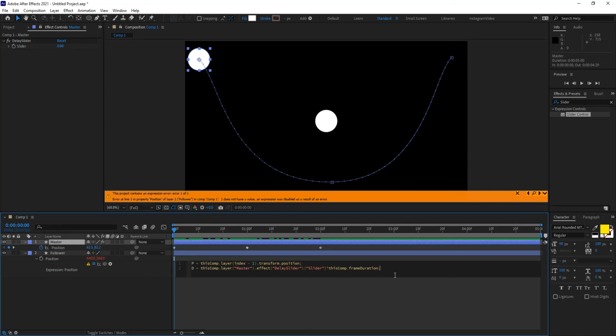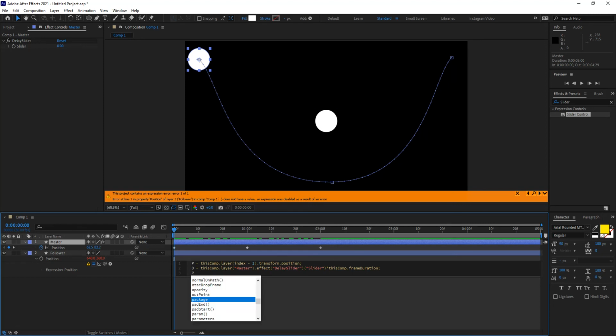creating between one layer and the other, between the position of one layer and the other, or not the position. Right now, we haven't done that yet, but the amount of delay that happens between one layer and the one previous to it. Then let me go ahead and hit enter again, and I'm going to assign the value of P now for position to this layer, to the follower layer. And you do that by doing the following.